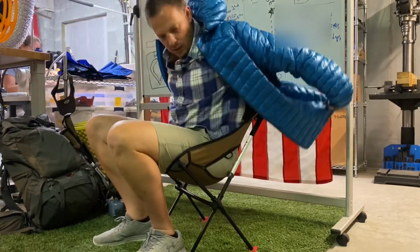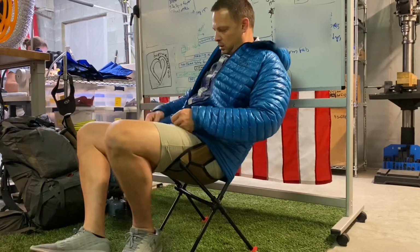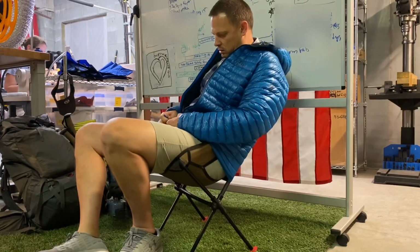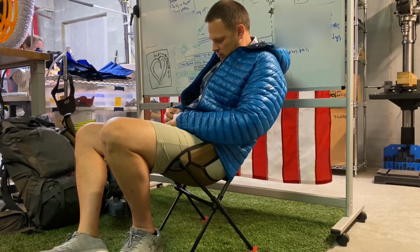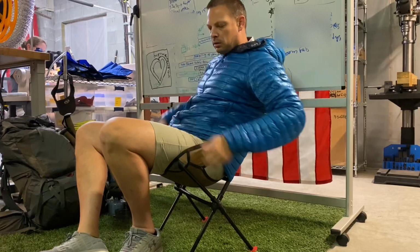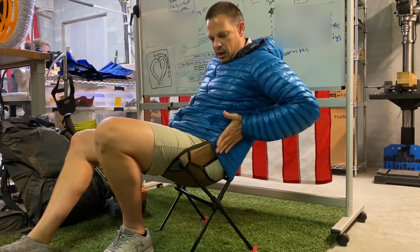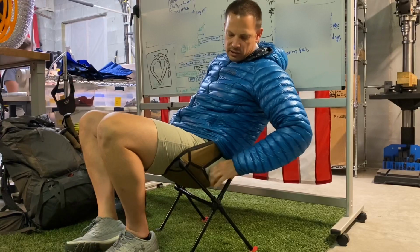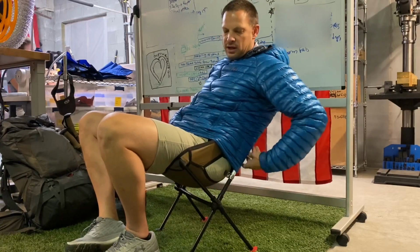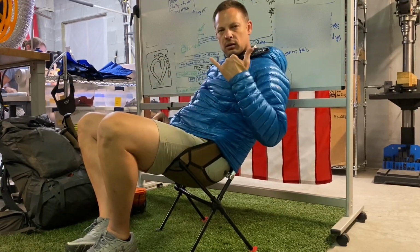So you sit in a chair, you can actually unzip your jacket, pull the jacket over, and still zip up your jacket. Right? And then you're not crushing that loft. See how it's nice and narrow in here, but I have the seat relief cut out here so it's not pinching my butt. But then I can actually get my jacket over it. My back will never get cold because I'm not crushing the loft of the jacket. It's so good.